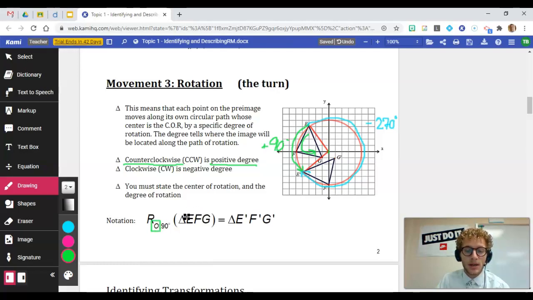We state our pre-image triangle, which is this one, and then our image. As you'll also notice, the orientation of this triangle, E prime, F prime, G prime, is also counterclockwise. So we went from being counterclockwise to still being counterclockwise, because the only transformation that changes that is a reflection. So we're going to talk about how to distinguish between these different types, and that'll be the last video.